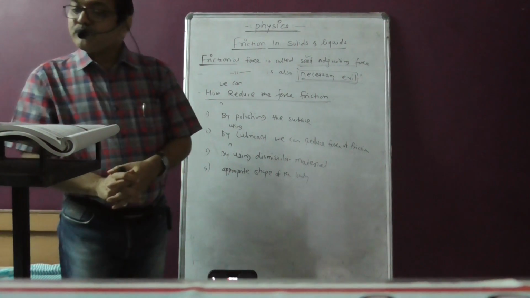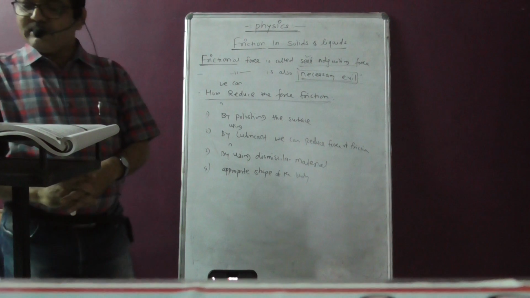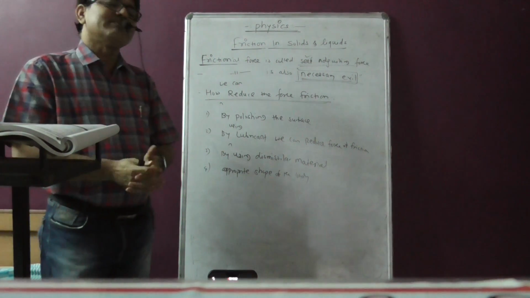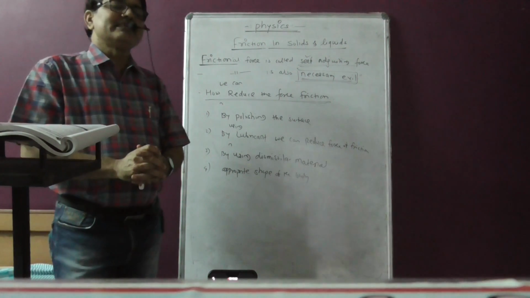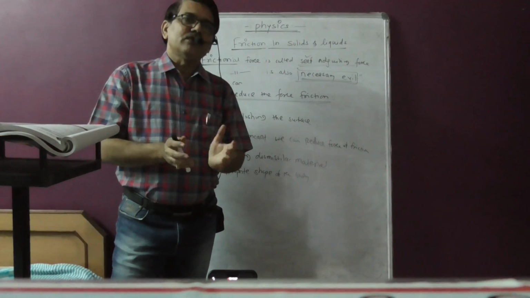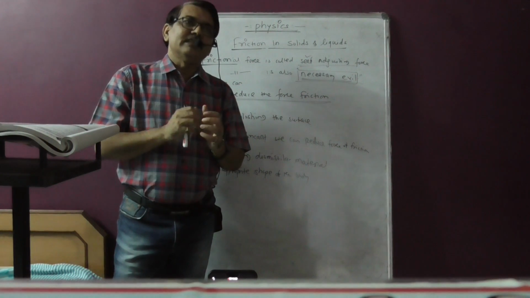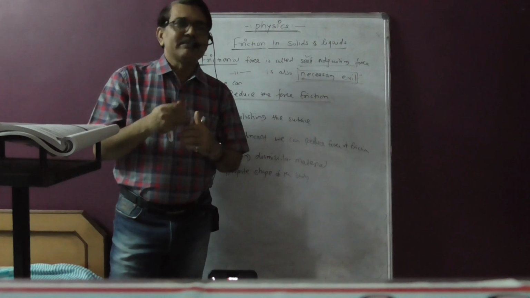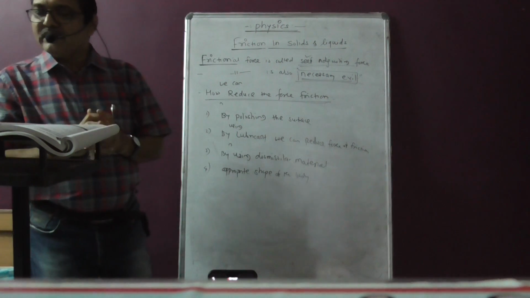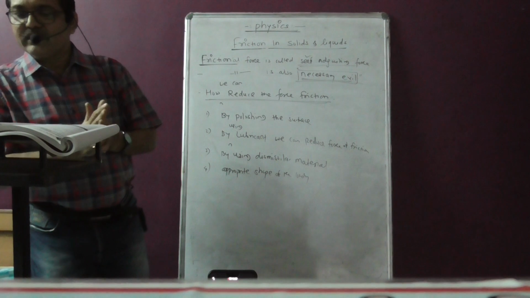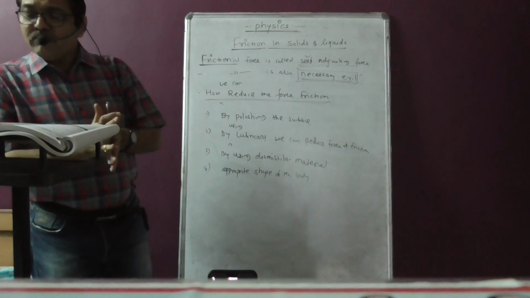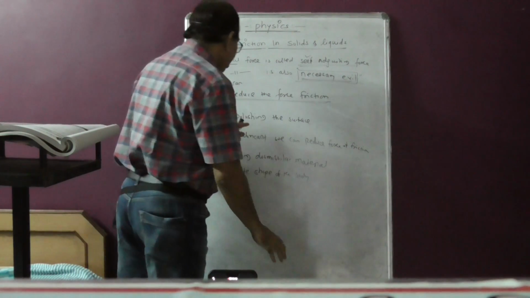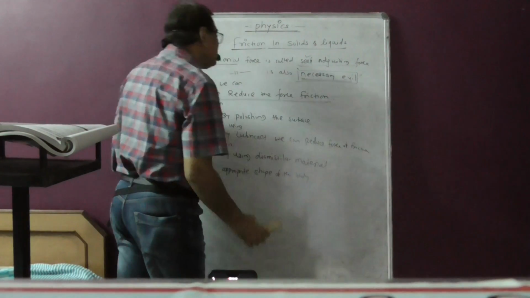Once you understand why ball bearings are used in machinery to reduce friction, the reason is very simple. I have already explained that bearings are particularly used to reduce the force of friction, and if you use different materials, then the force of friction will be less as compared to similar materials. So therefore we are using ball bearings of different materials. Okay, so this is how we can reduce the force of friction.